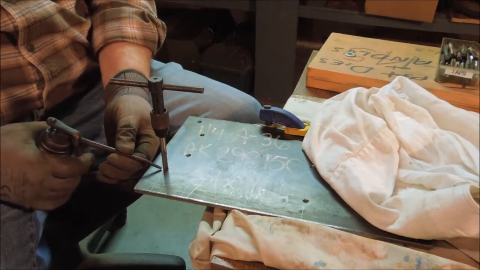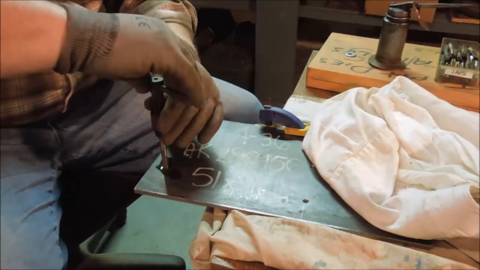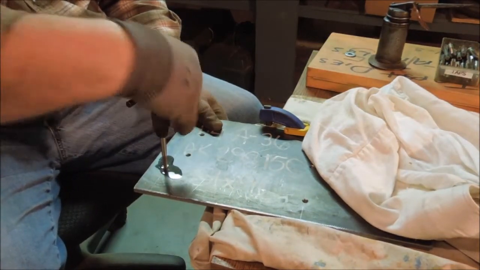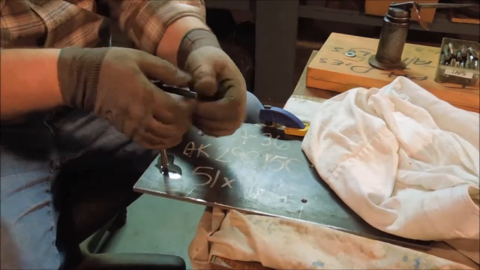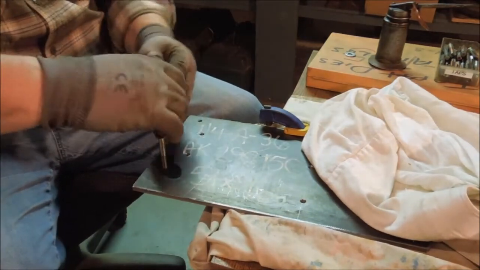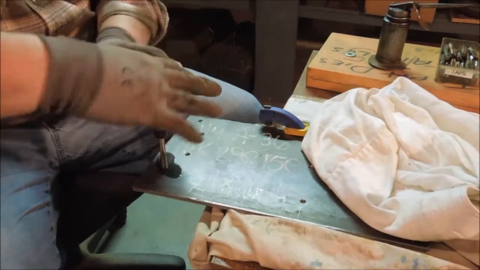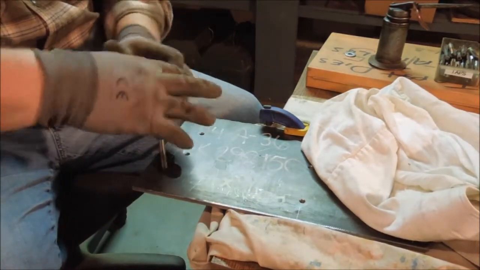Now this is a case where I always use a little bit of oil. It doesn't need much, just enough to wet the thread. Taps are amazingly strong. They can take a huge amount of torque. But if you put a side load on them, you'll snap them like a piece of glass.